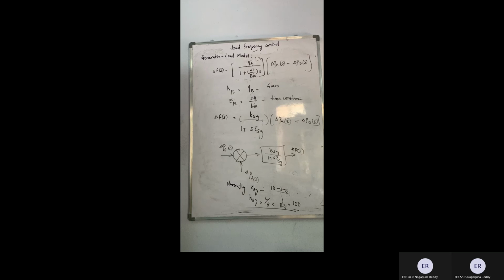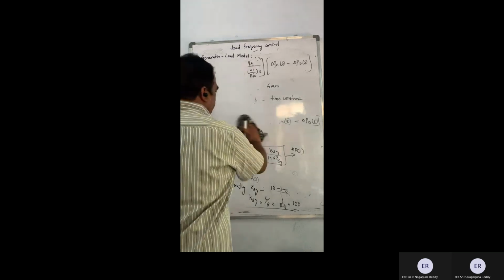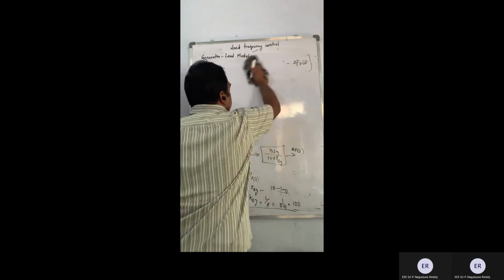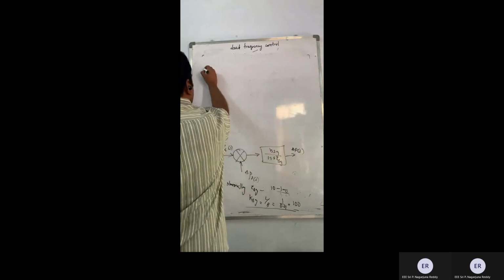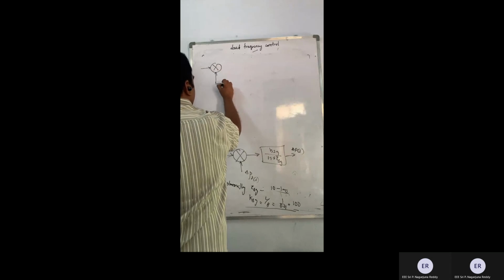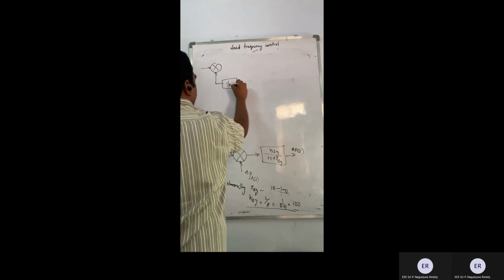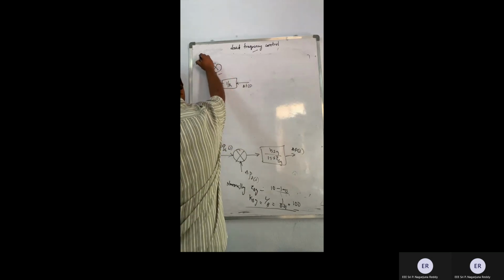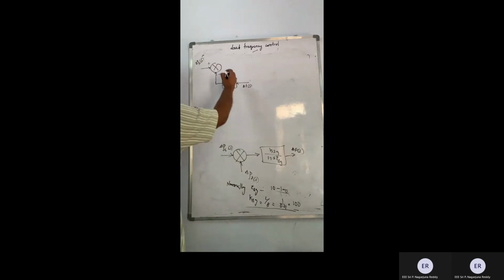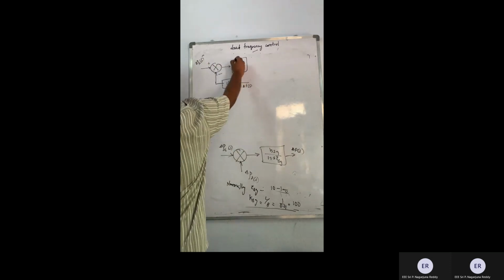Now, you will see the mathematical model of this one. Before going to the mathematical model, I would like to draw the complete block diagram of the isolated power system. Earlier we have done the speed governor. For the speed governor, what did we get? I hope you remember. This was 1 by R, right? This was delta F of S, plus minus, right? This was the speed governor.